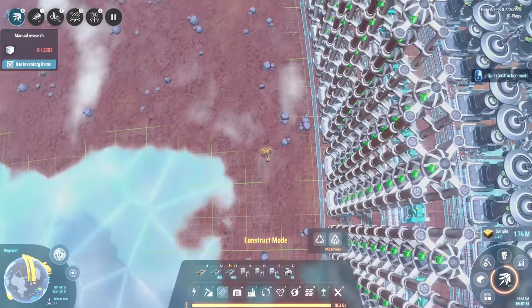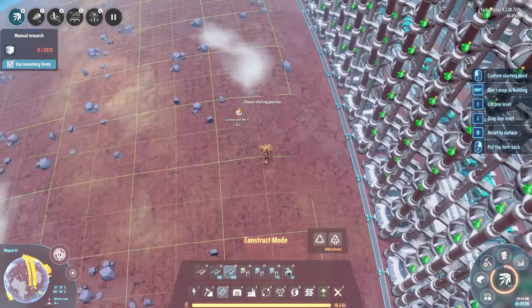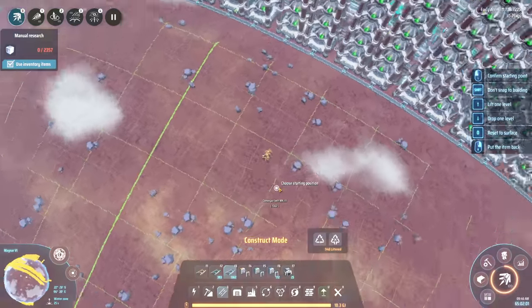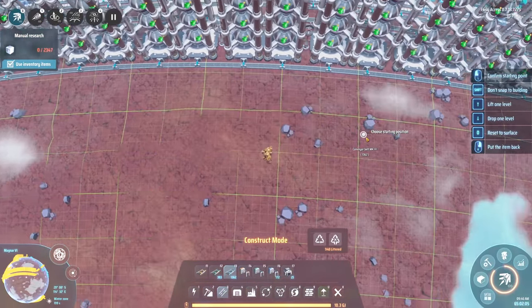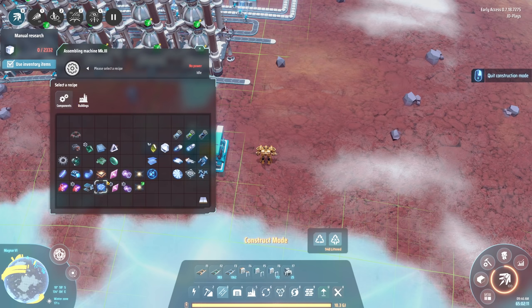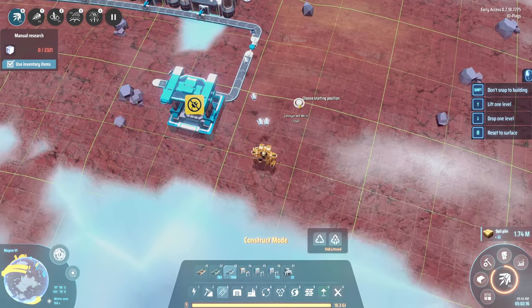Where is that grid shift line? I thought it was right here. Is that not a grid shift line? It is not a grid shift line. Okay. Well, we're going to start right here. We're going to start with that machine, which is going to make quantum chips. Quantum chips are going to come out and in there.